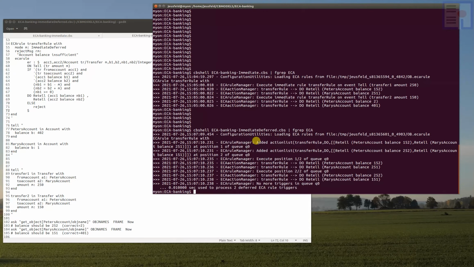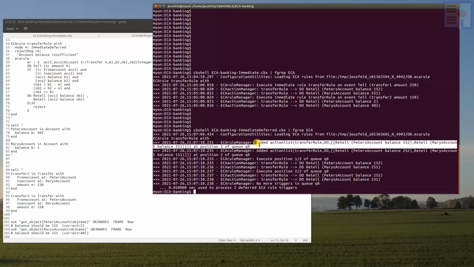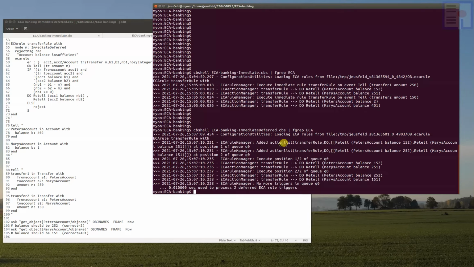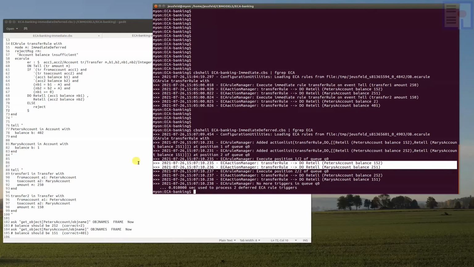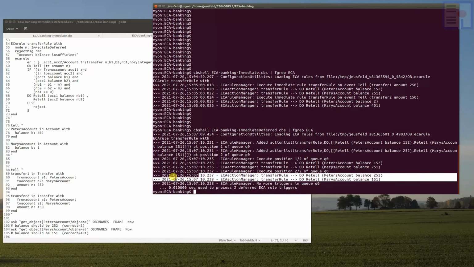So when we have computed this action list here, we did not yet change the database. We just memorized that we want to change. So we will execute the first, the transfer of 150 units, but that will be overridden by the second transfer that has memorized the old account balance for these accounts.